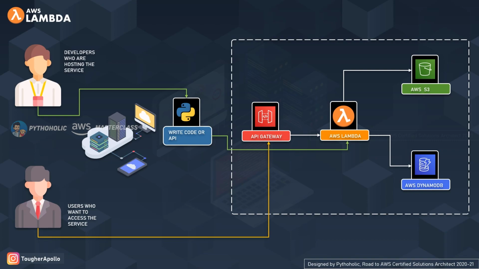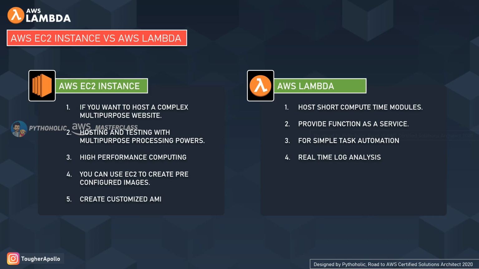So now the users are happy and they are able to connect to the API, and your boss surely appreciates the design. But you might ask me, what did we achieve by switching our application hosting to AWS Lambda, which was already hosted on EC2 instances, and why did we move to a serverless architecture? That is the reason we are here. So let's see what we can achieve with EC2 and what makes it different from Lambda, and why we went ahead with Lambda and not EC2.